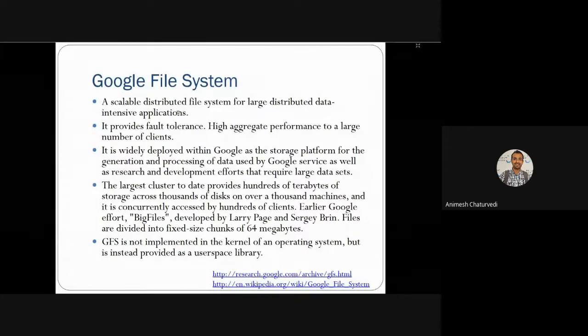How can you do it? With the help of such a file system, which integrates multiple computers. Suppose you have 1,000 computers, and you deploy Google File System or Hadoop Distributed File System on those 1,000 computers, installed as middleware. Now you crawl all the websites and web pages in the world, and keep on storing the index on this distributed file system. That's how the Google search engine works.